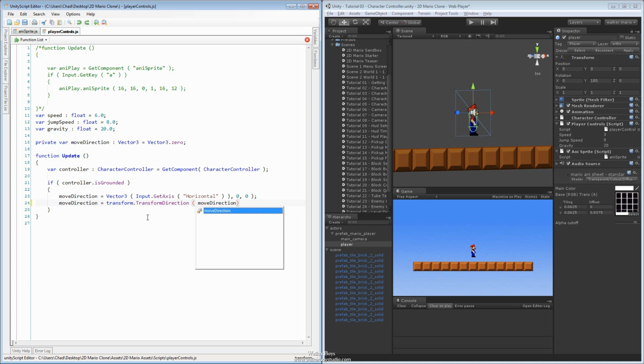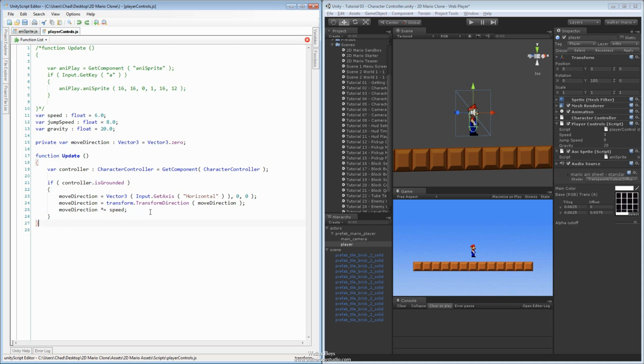Now, this is going to be similar to what they currently have. We're going to change it up a little bit down the road, though, so it makes it a little bit easier on us. So the move direction, we'll multiply this by itself times speed. This move direction is going to equal move direction times speed. Speed at the moment is set to 6, so it's going to be moving at a pace of 6 meters per second. So if we have this moving across, we have our speed going for us.